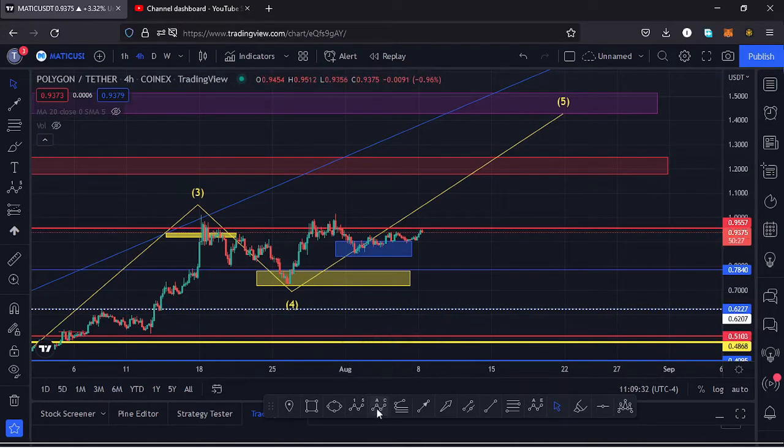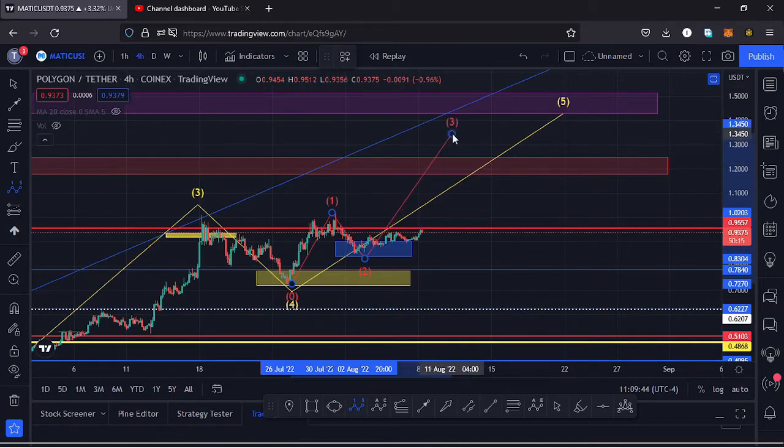And I believe what we have here on the chart is a wave 1 to the upper side. Then we have also seen a wave 2 to the lower side. I then expect us to complete a wave 3 to the upper side, then a wave 4, and then a wave 5. And once we see the 5th wave of this Elliott wave in red, we can then say we have completed the formation of a wave 5 to the upper side.